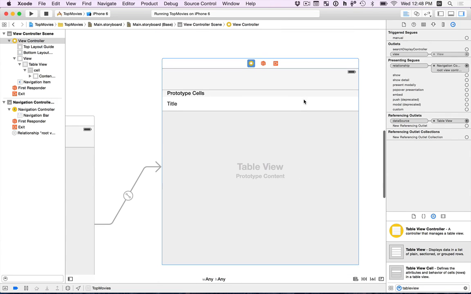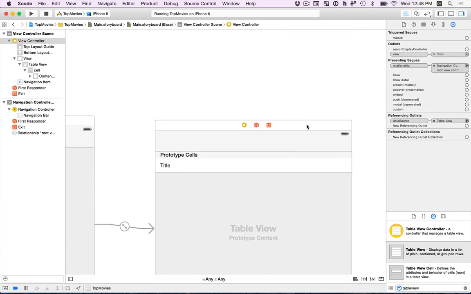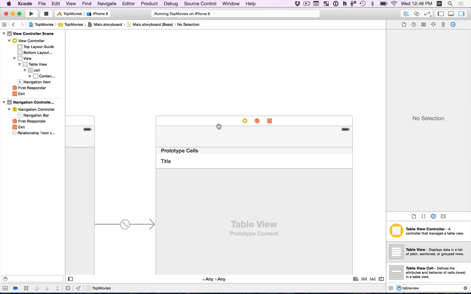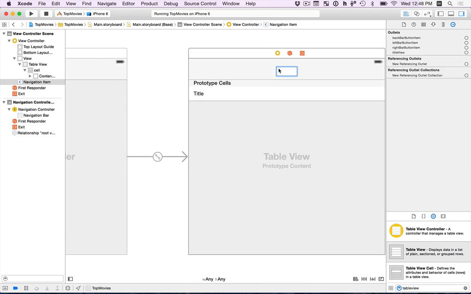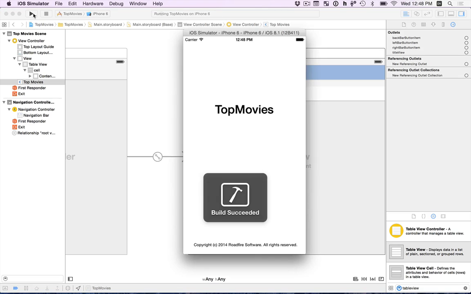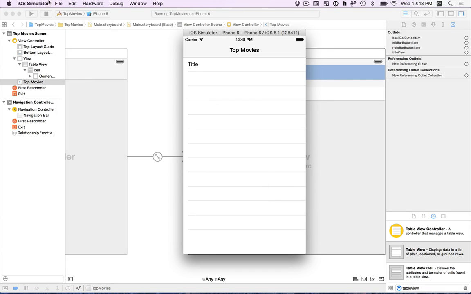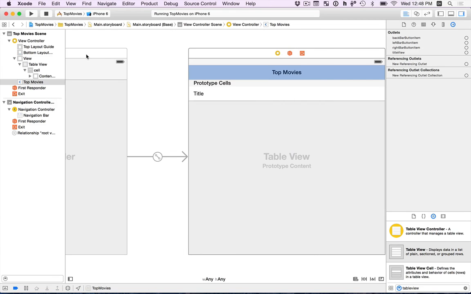And then I'm just going to reposition this so my storyboard is easier to look at. I'm going to set a title by double-clicking the navigation bar, call it Top Movies, and then we'll run it again to see. And that looks pretty good.